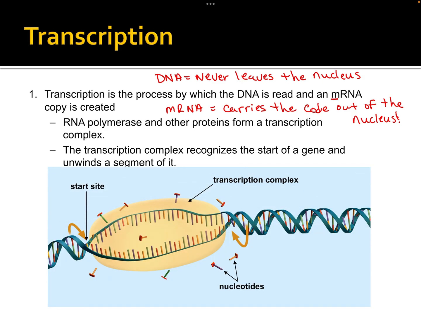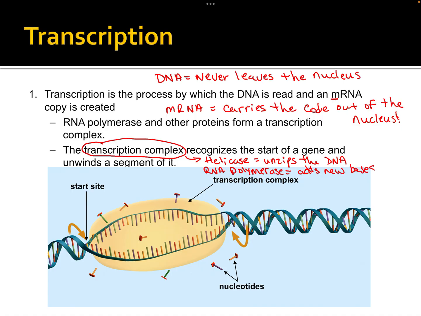And so then what happens is transcription complex, that's all you and I are going to call it. And then similar to replication, there's 2 main enzymes. There's helicase, which does the unzipping. And RNA polymerase goes along and adds the new bases. And so these 2 are found in just what we're going to call the transcription complex. There's more enzymes involved in that, but those are the only 2 that you and I are going to worry about. And so here we see the unzipping.